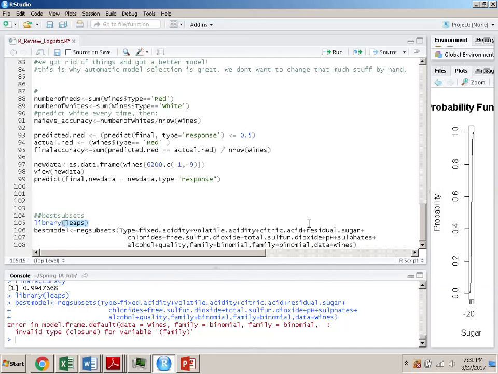Use regsubsets. Regsubsets is great because it checks every single model. And for ordinary linear models, that's easy to do. Traditional linear regression is way faster than logistic regression in terms of computation time for a computer. So you can crunch through lots and lots of linear models. But it won't work for logistic regression, as far as I know. I'll check more into that, but yeah.